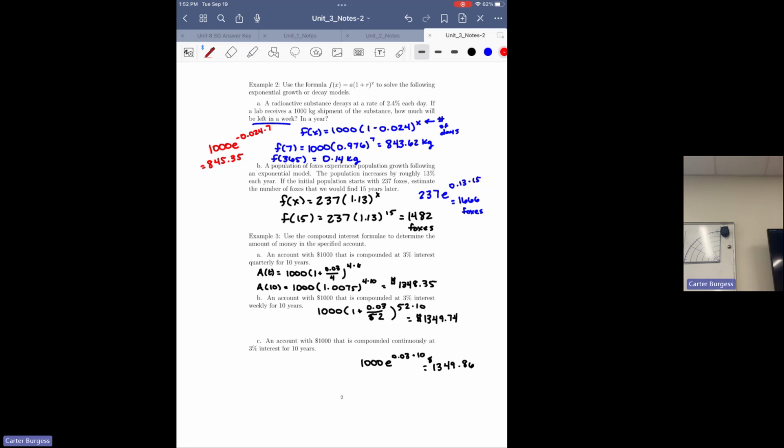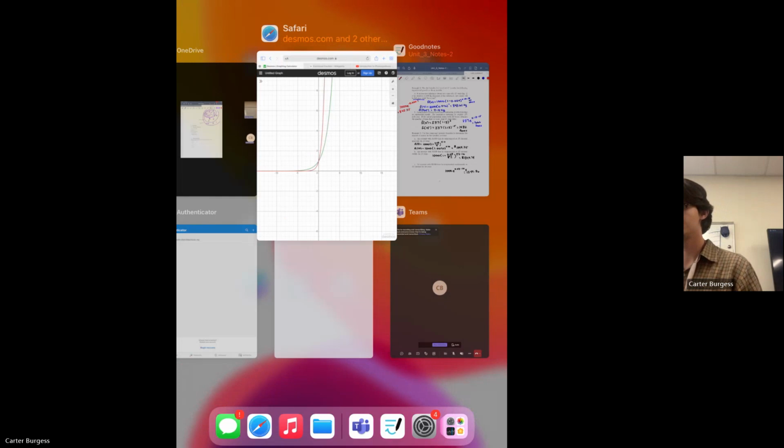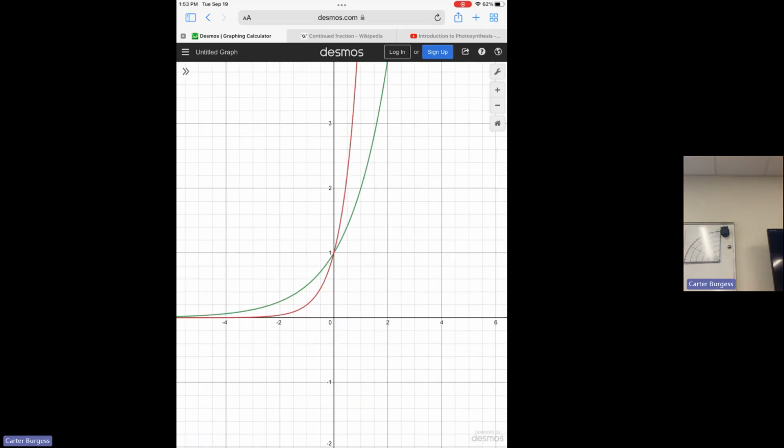One more thing that I want to look at, this is really just something that I wanted you guys to see. We're going to talk about change of base a little bit later into the unit. That's going to be something that we have to do when we are actually solving some of these exponential equations. So we'll talk about how we can adjust the bases of our exponentials. But I just want to take a look at what some of that is going to look like, and why we're able to do that.